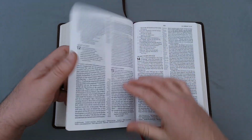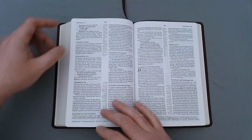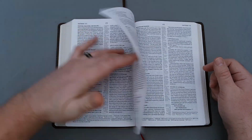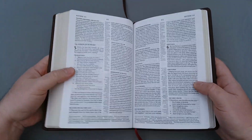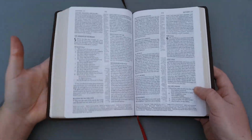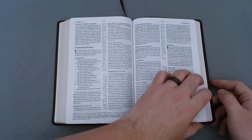All right, then we'll go into the New Testament, and we'll take a look. This is a black letter text for the specific edition. You can see here, obviously, Matthew 5 and 6 is usually all nice and red, but this is a black letter text, so you won't get any of that. If you prefer black letter, this would be the one for you.